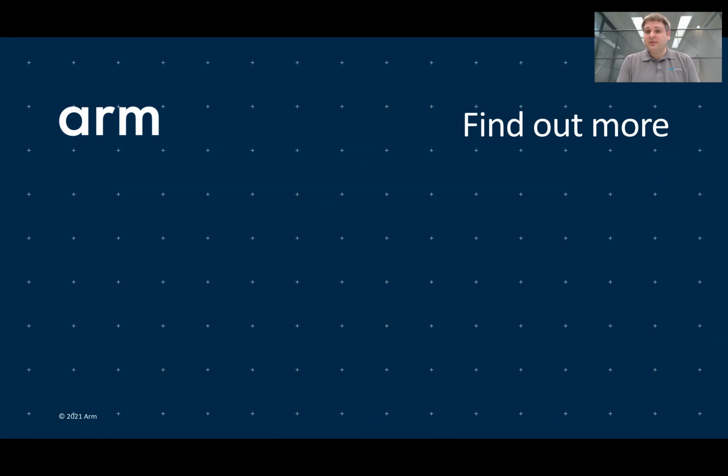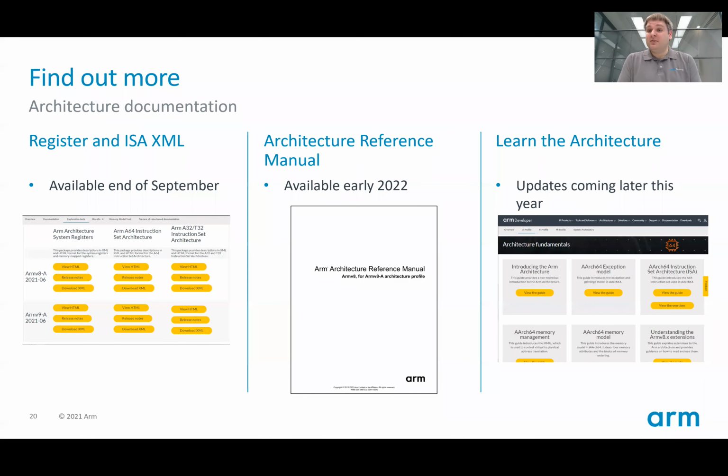So those are the features we've introduced in 2021. I hope you found those interesting and are eager to learn more technical detail about them. So when will documentation be available for ARM? The first thing that we'll make available is register and instruction set information in XML. Normally, we release these at pretty much the same time as Linaro Connect. This year, Linaro Connect is a couple of weeks earlier in September. So unfortunately, you will have to wait till the end of the month before we're ready to publish those, but they will be available very soon off developer.